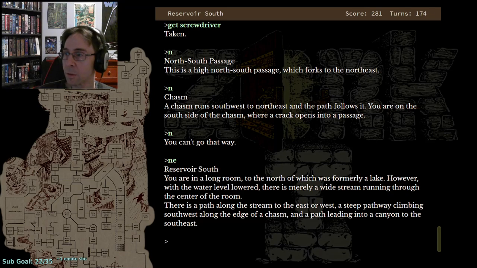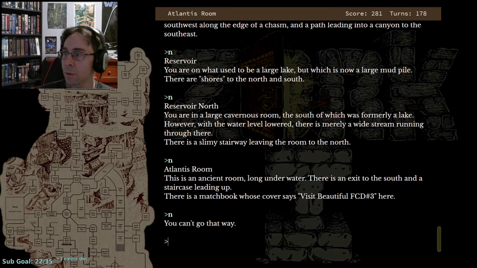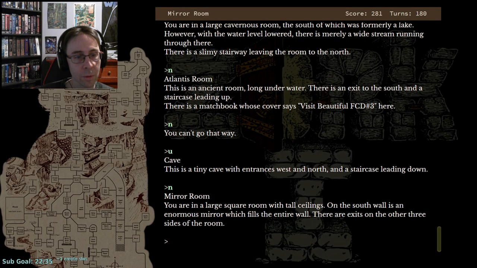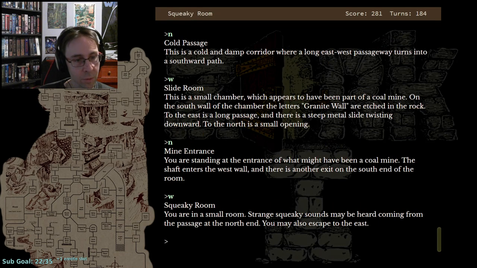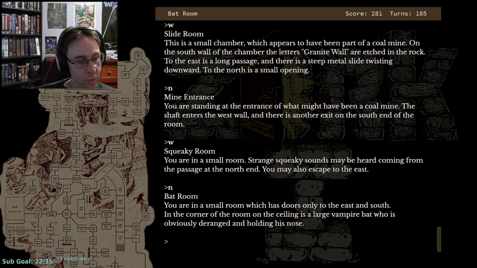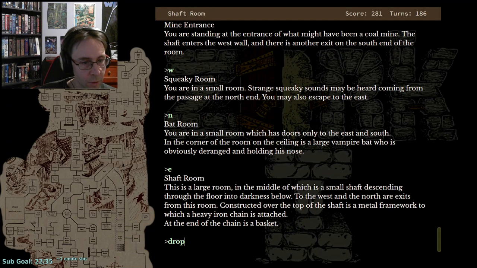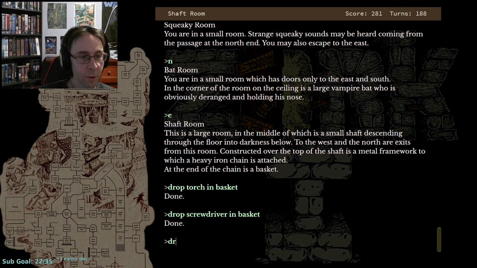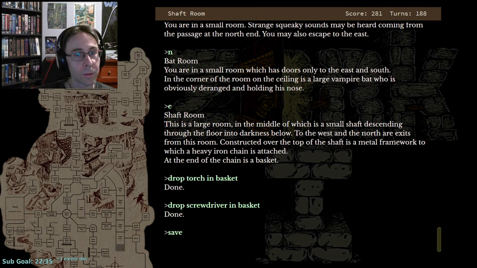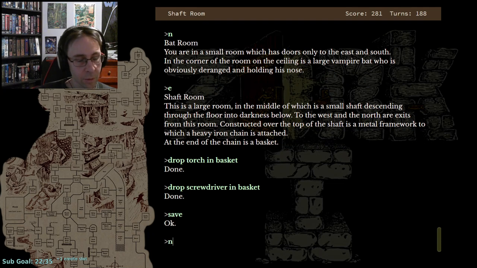Northeast. North, north, north, north. More up. Drop torch in basket. Drop screwdriver in basket. Drop. We don't have the coal. Save. Need to go get it. Turn on lamp.